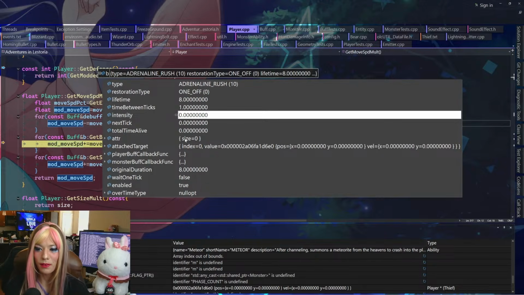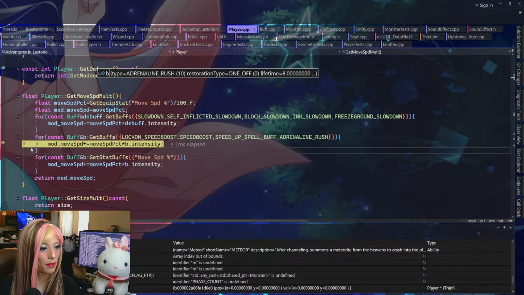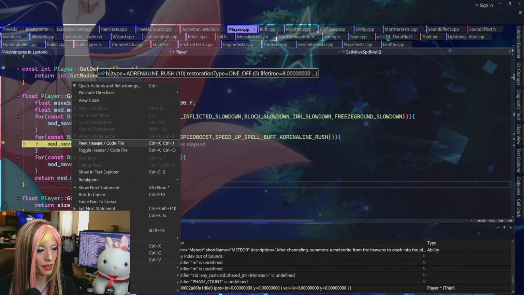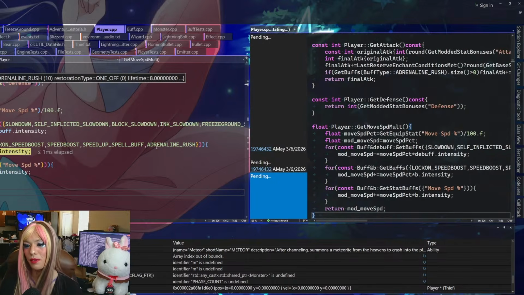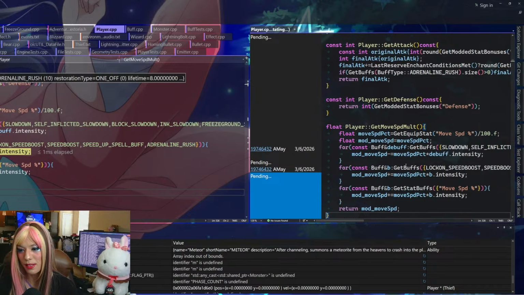So something went wrong there then. I wonder if before it was just if buff exists, right? Let's look at the old code for this. So what I'm going to do is I'm going to blame all this right here. Well, let's just skip blame in general, right? And then we're going to view the history around this code.